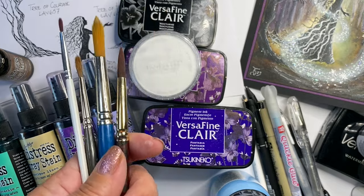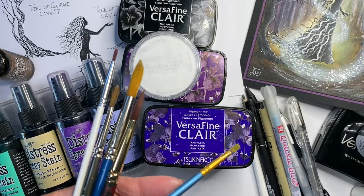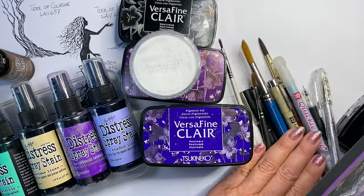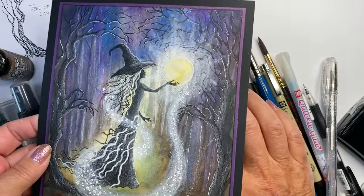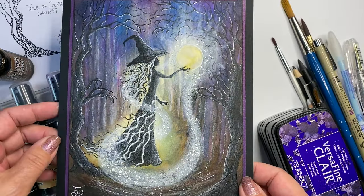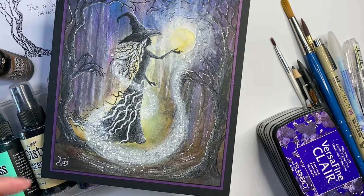Different brushes, of course, for the watercolors. And yeah, here's the rubbish brush for my liquid masking, masking fluid, whatever. So this is all the materials you need for this card, so I hope you will join me to make it. It was a lot of fun and kind of really relaxing this time.